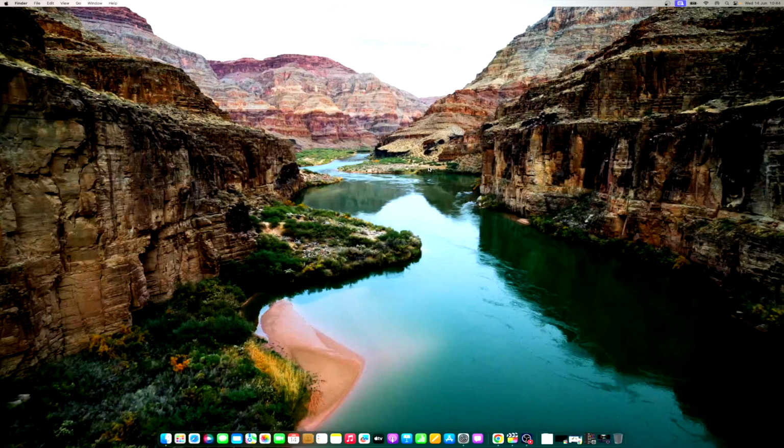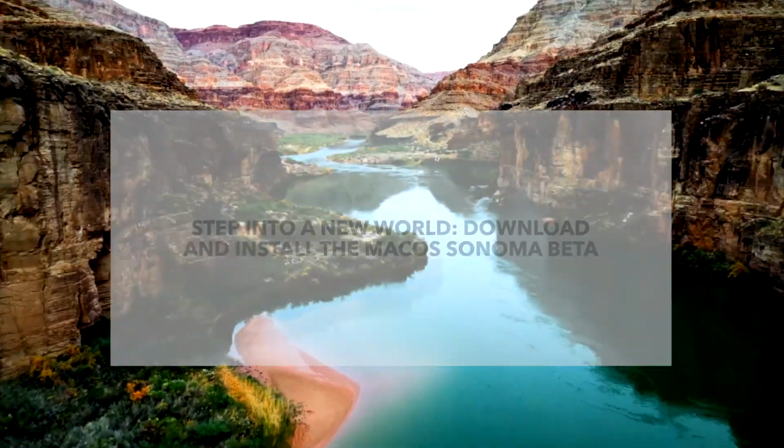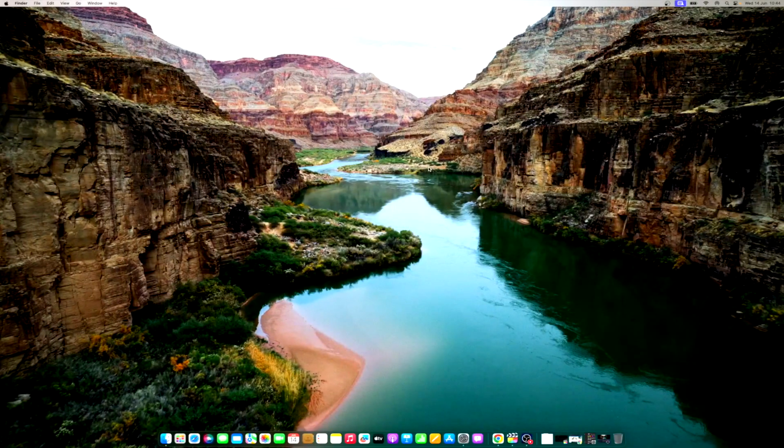A couple of important things to remember is that this is in fact a beta. While many folks online seem to agree that it's a rather stable release, don't be surprised if there are bugs and other wonkiness occurring. Once you download and install the macOS Sonoma beta, you can begin enjoying all of the features that arrive with this new software. However, if you find that your device doesn't receive support for this update, or you're not willing to take the plunge, you can at least get a feel for the new macOS by trying out the new wallpapers. They look great, even on older Mac screens.